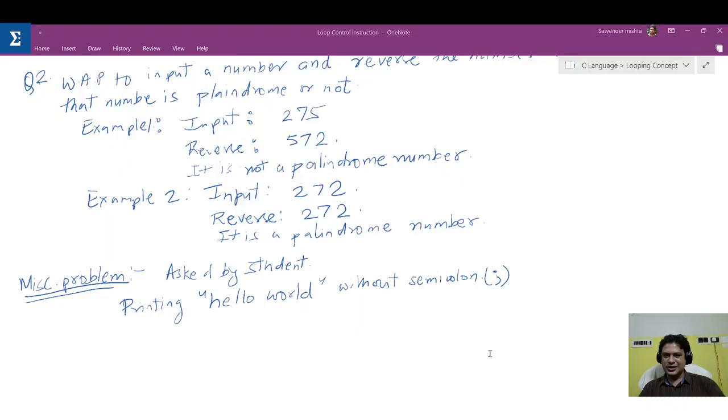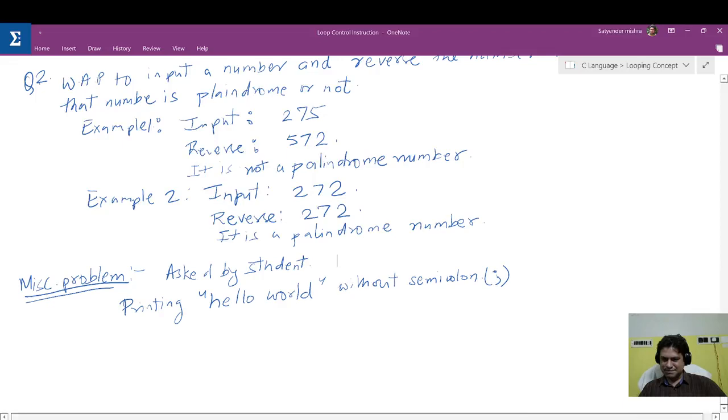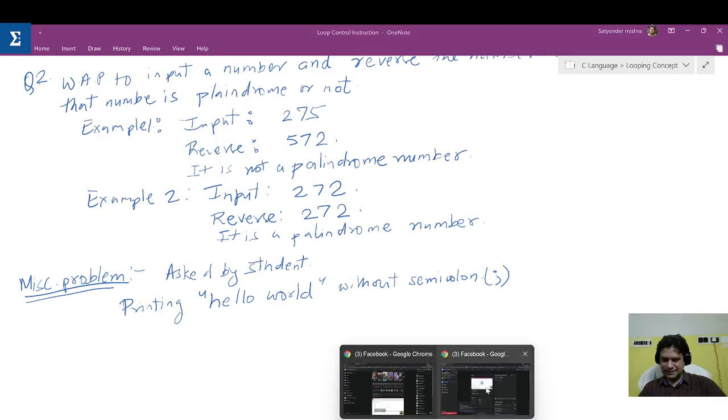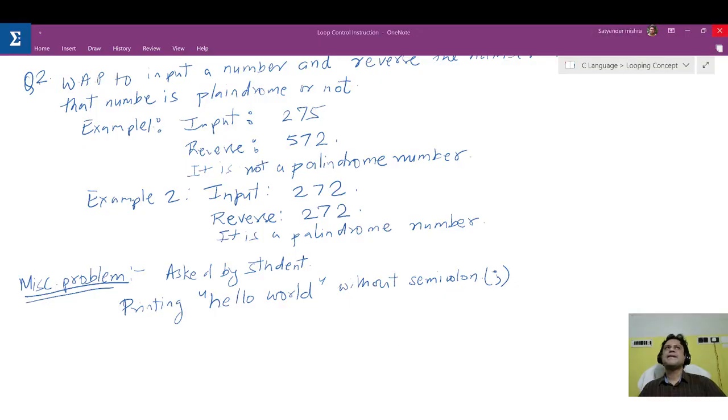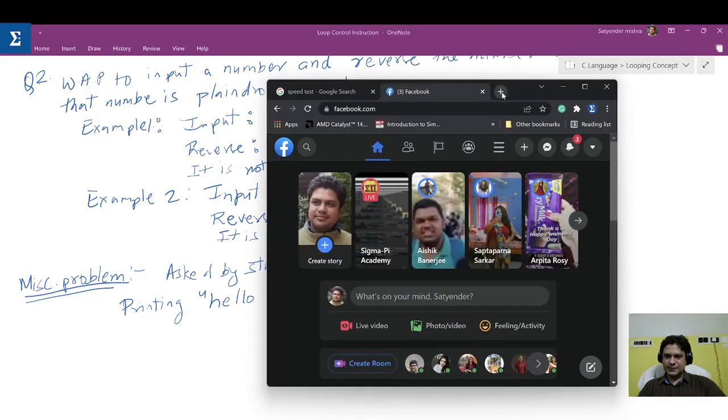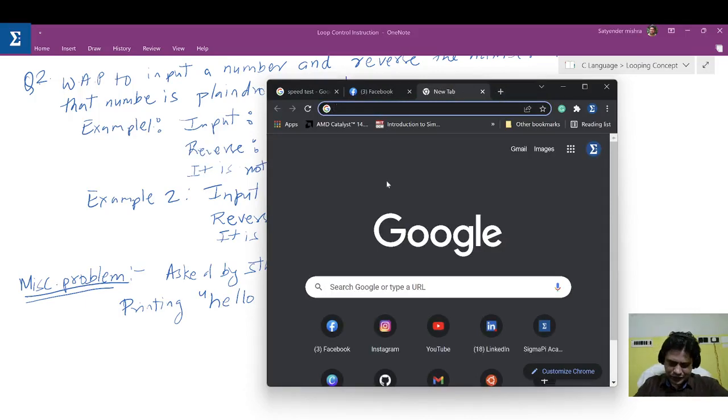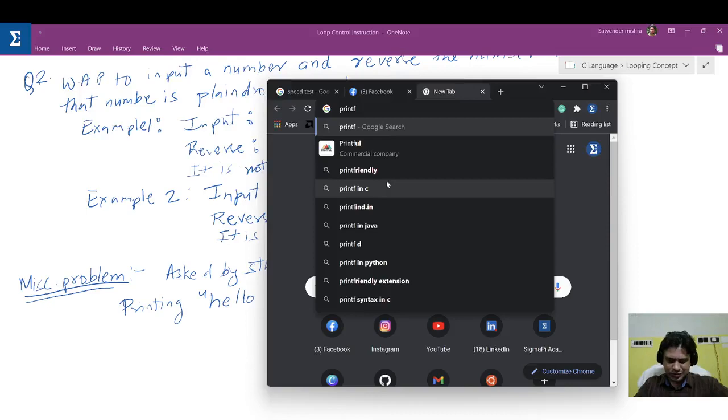Let me shift the Chrome browser from my other screen to this place.